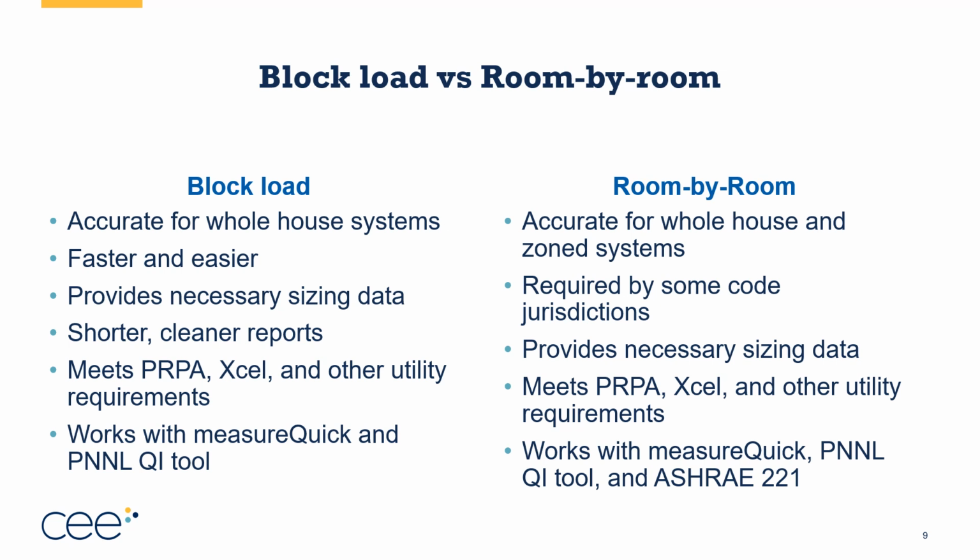On the other hand, room by room is accurate for both the whole house and for zoned systems. So potentially if you know you're going to treat the basement or the top floor or the master bedroom differently, or all of the bedrooms differently, room by room is a better way to go. It's often required by code jurisdictions in new construction, not always though. It does provide all the necessary data. We like that. It also meets all the requirements for Platte River Power Authority and Excel and all the other major utilities in the state of Colorado.